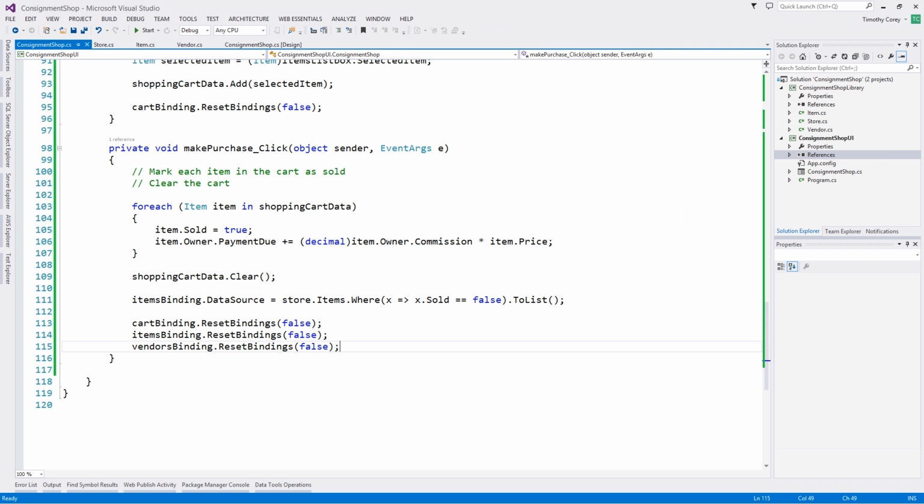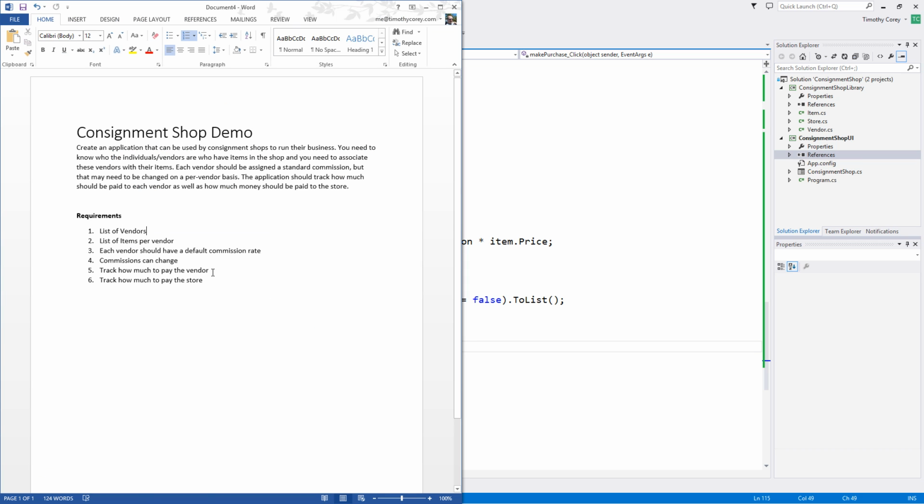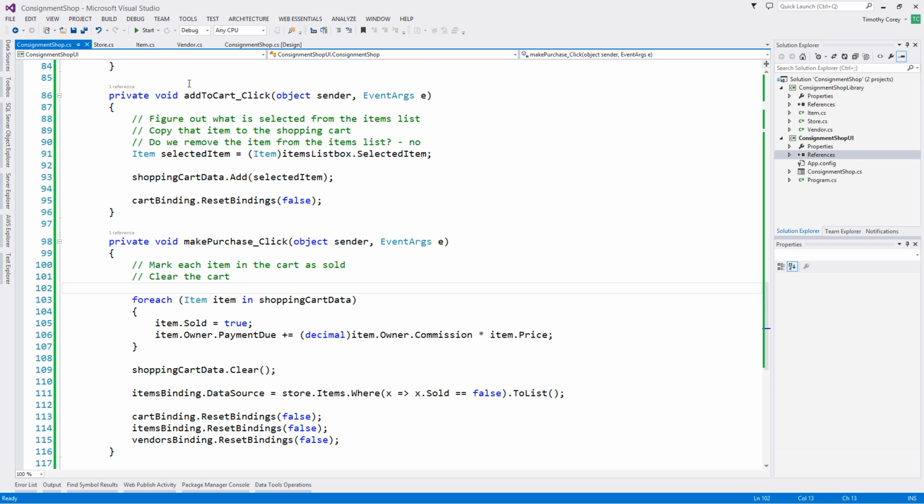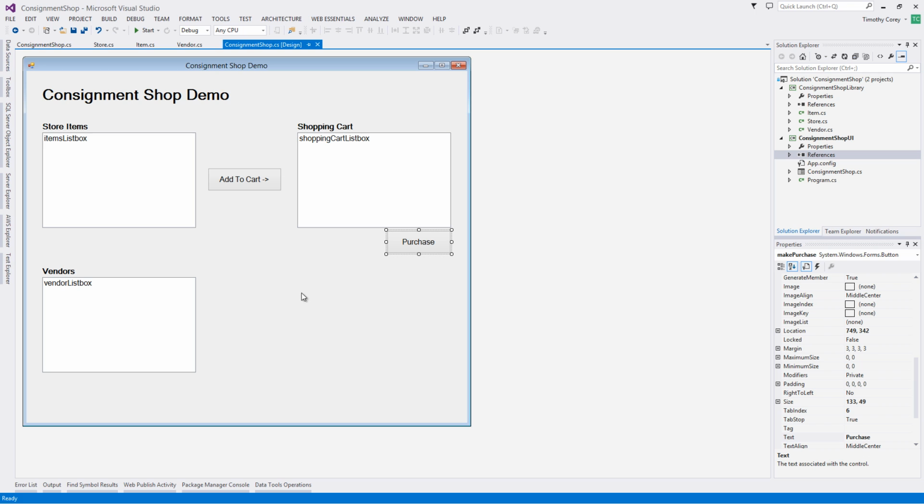If we look at our requirements, we now track how much to pay each vendor. The final thing we need to do is track how much to pay a store. To do this, let's go ahead and create a new label.